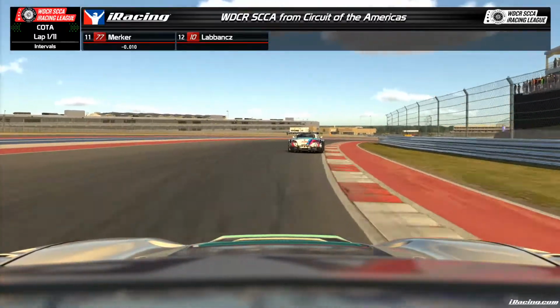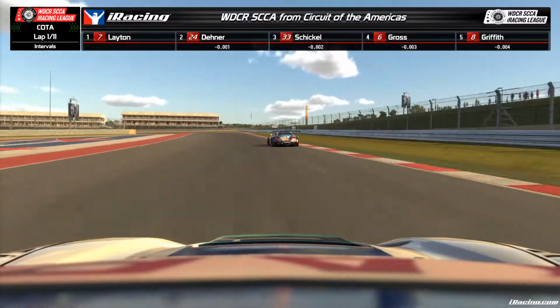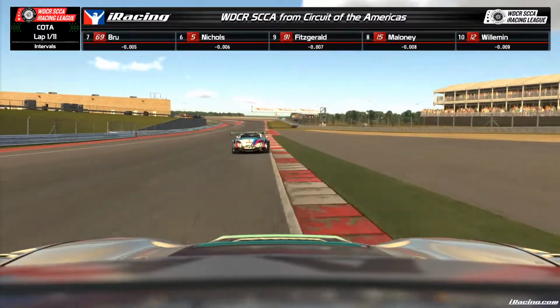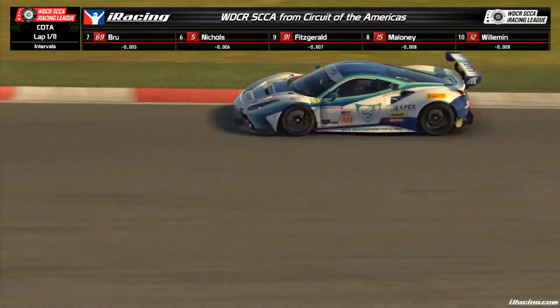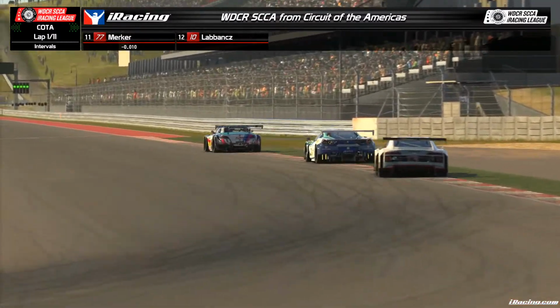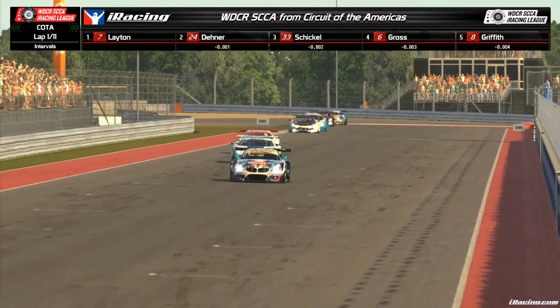Look at how good the Ferrari corners through the section, but he's going to wash out a little bit wider. The BMW seems a little bit stickier at high speed through turn 19, now to clip the curb on driver's left, and now the run down to turn number 20 to complete the first of about 11 laps here. Daner's going to the lane with a little bit more clean air. That car, you can see how glued he is to the track compared to some of the guys in behind, but to complete lap 1 here of 11.